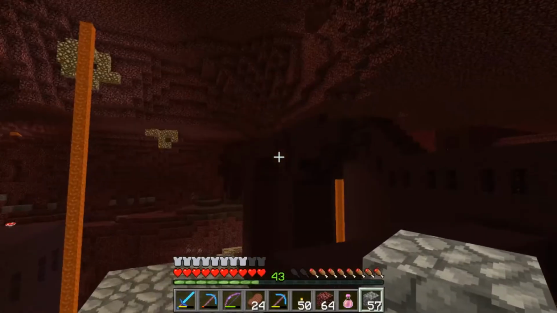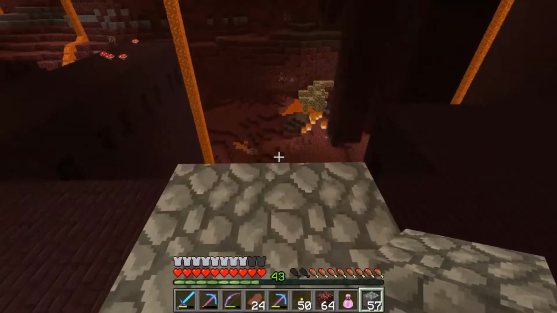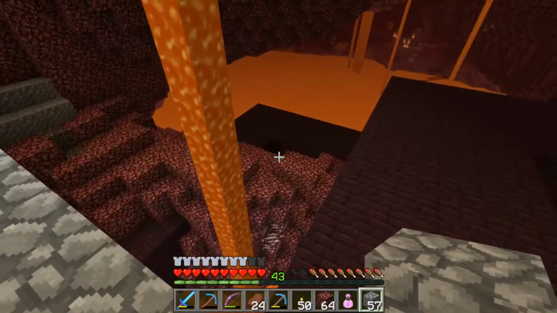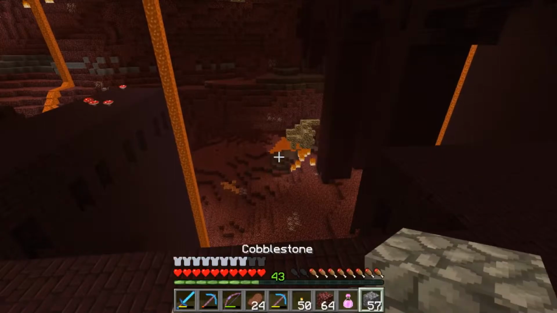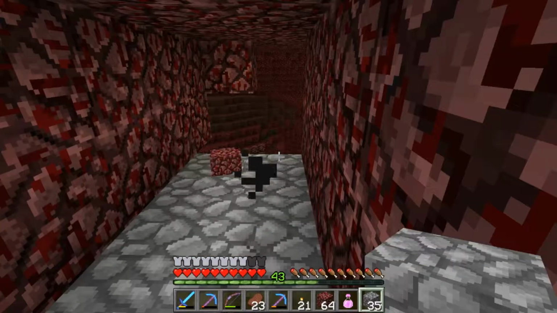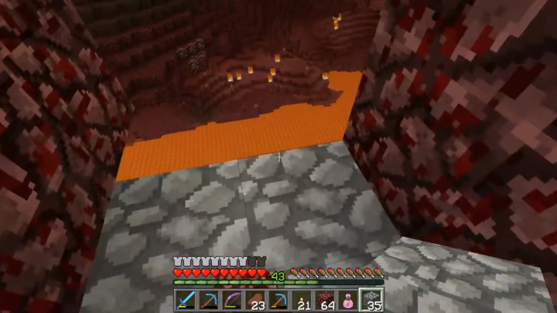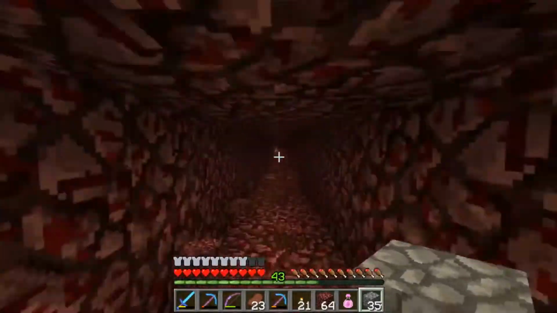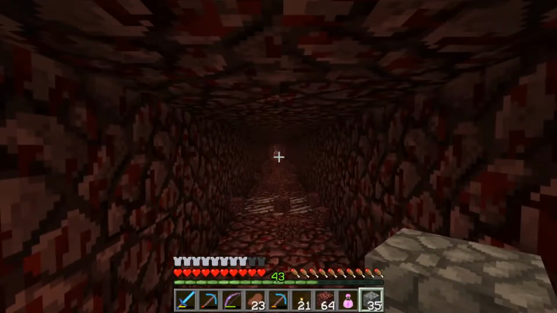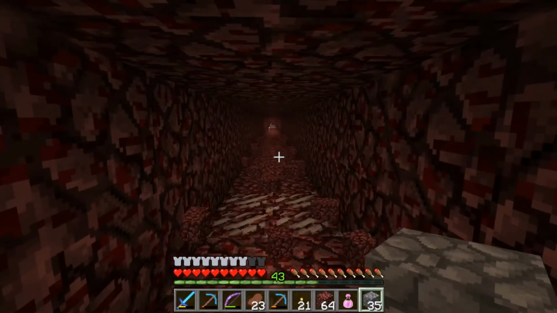We're gonna keep going, and hopefully a blaze or a ghast doesn't shoot us off and land us in a fiery death. I do still have my one single potion of fire resistance. Hopefully I don't have to use it. So this is by far my least favorite part of creating this path. Back that way we actually have another fortress, so this is like the third fortress that we've come across, and it even has a double blaze spawner.